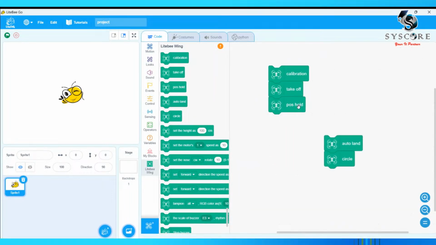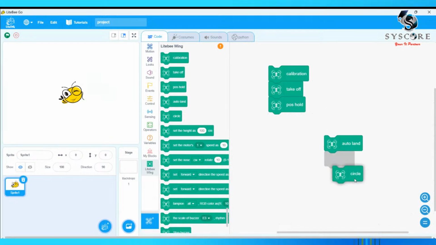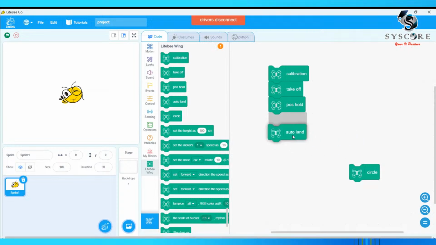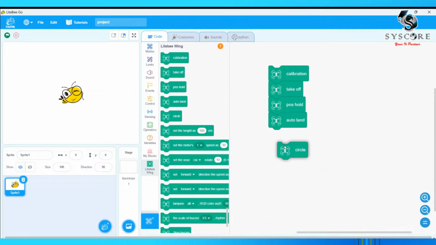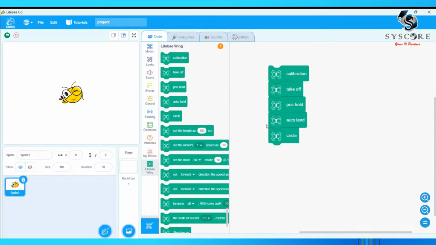If you use the position hold code, your drone will hold the position for a while. If you use the auto land code, your drone will land safely. And this code, the circle, will rotate your drone around 360 degrees.